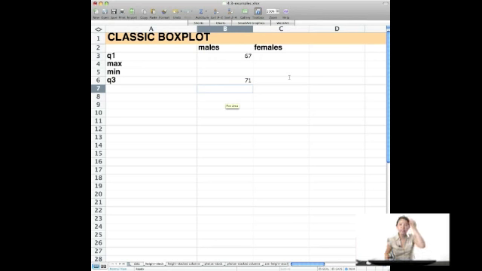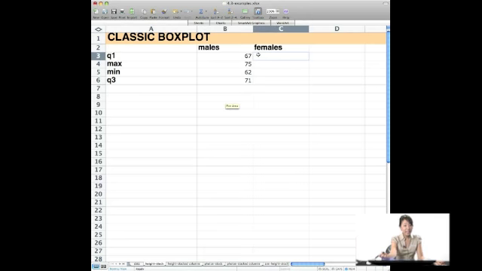The nice thing about this quartile function is that it could also find you the minimum and maximum values because it considers the minimum value quartile number 0 and it considers the maximum value quartile 4. You could also use the functions min and max, but let's go ahead and use quartile. Makes it easier. I could just copy and paste all of that in there. I'm going to double click on that max one and put in a 4. And I'm going to double click on the min quartile and put in 0. There we go. We now have quartile 1, the max, the min, and quartile 3.